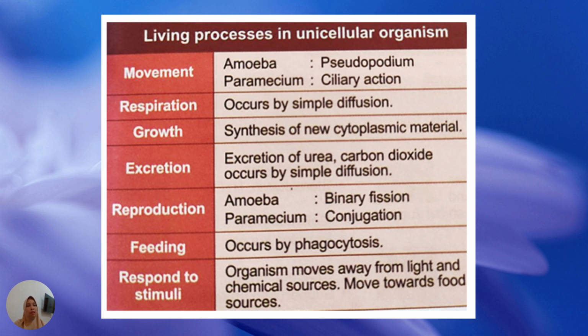So that's all that refers to the living processes that occur in the unicellular organism. What you have to know are the living processes that occur in the unicellular organism and how they occur. If you don't understand, please study again. Please read again and again until you understand. So that's all for now. Please answer formative 2.2 in your textbook.